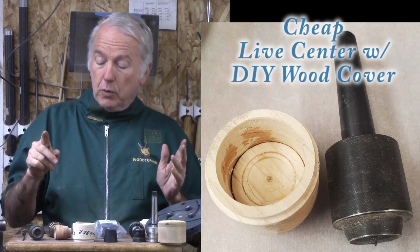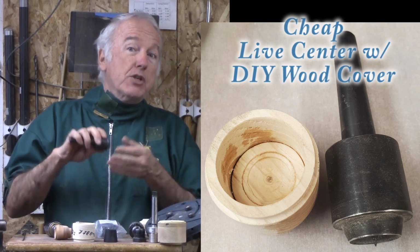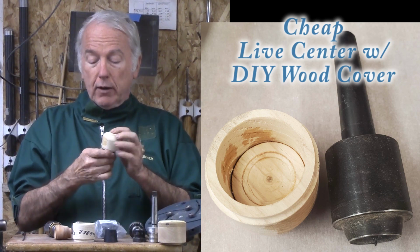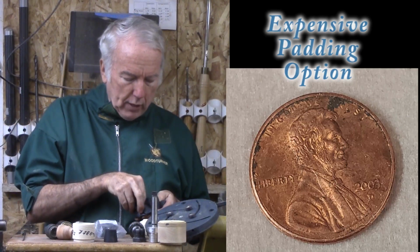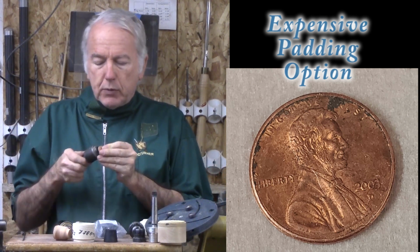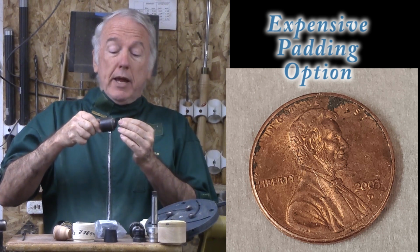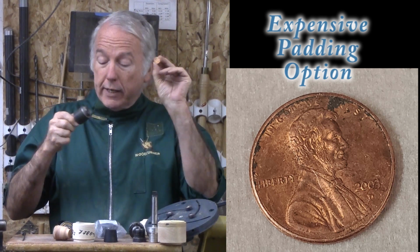About the only thing you can do on that, say if you don't want the point, of course you can poke it out. Chances are you're going to lose it before you put it back in, or you can drill out something quite large to put it on here, or you can dig down deep into your wallet and pull out a penny. So this is the expensive option, and put a penny between the point and your project so that you won't mar it. So there are times when you want the point, there are times when you want the cup, and there's times when you just want it to put some pressure on it so it'll stay put. So penny is an option.